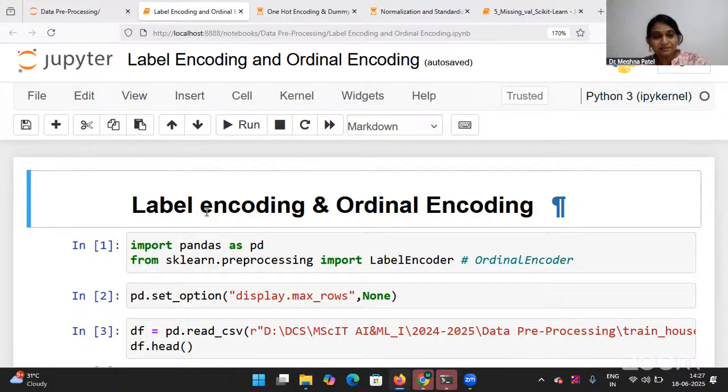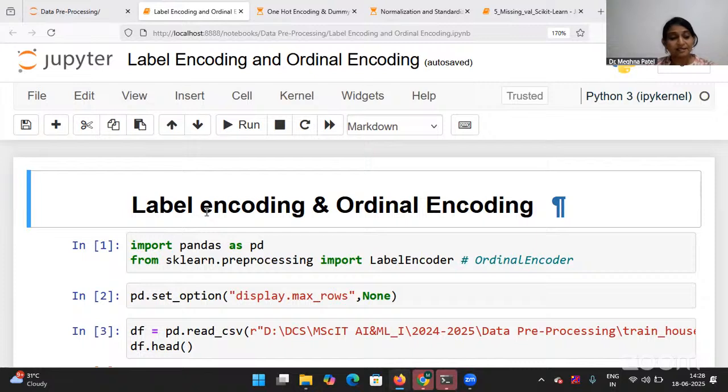Now see here, now we are applying the label encoding and the ordinal encoding. We have already learned what we mean by label encoding and what we mean by ordinal. So there are two types of categorical variable. One is label, or nominal, and another one is ordinal. In label, there are labels. Now in ordinal, what happens? In the ordinal data type, whatever labels are there, they have an order.